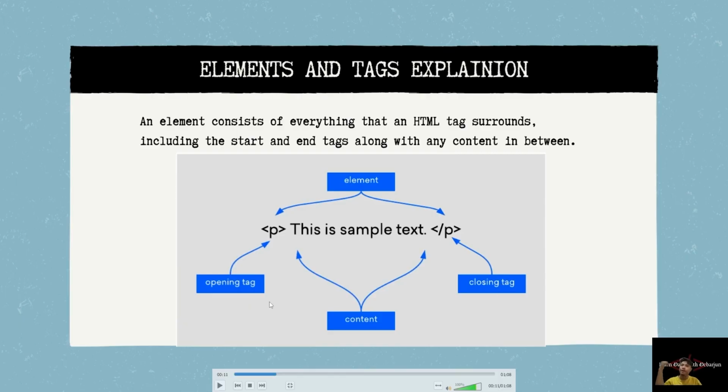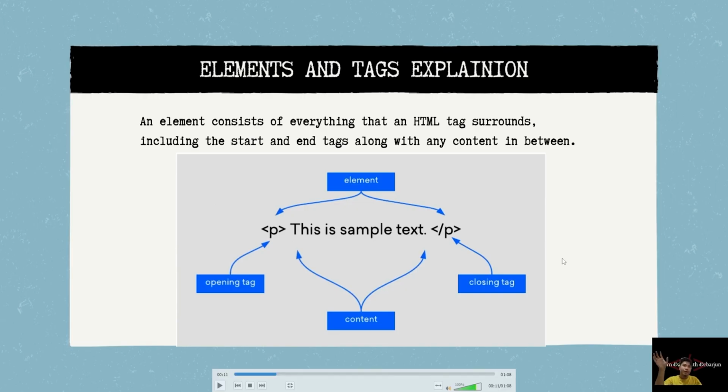In the previous video we learned about the opening tag and the closing tag and the content inside of it, and all of these together are called an element. An element consists of everything that an HTML tag surrounds, including the start and the end tag, along with any content in between. So this is the simple way to learn what an element is.